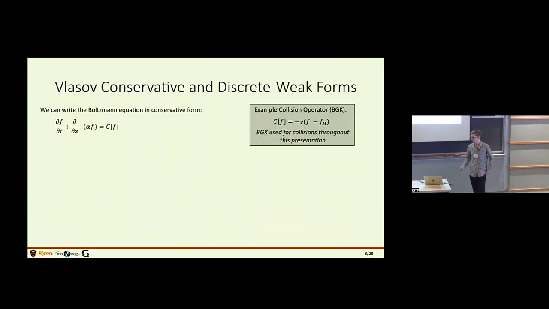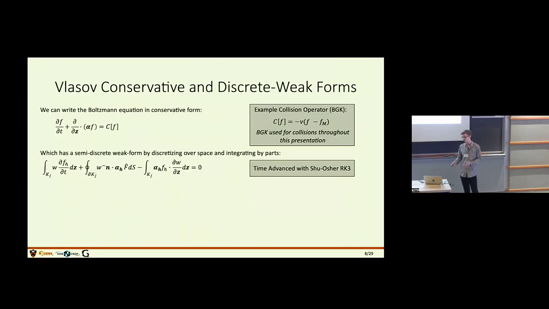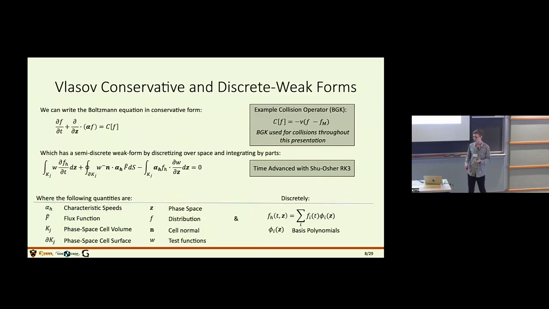How we go about discretizing this, we're going to rewrite our Vlasov equation in a conservative form. We've rewritten the bracket here as a divergence over our phase space. And because we're in canonical coordinates, this takes a particularly simple form without any factors of Jacobians. It has an associated semi-discrete weak form by integrating against the test function w and integrating over our conservative form of our Boltzmann equation. We end up with this form of our Vlasov equation that's amenable to either proofs of our discrete system, or our ability to come up with update equations using different representations of your spatial grid.